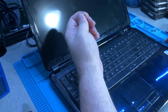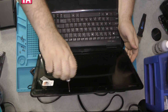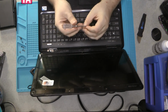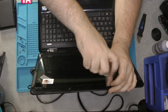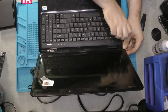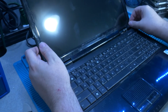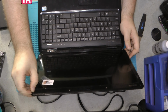Now earlier we noticed that the two silver screws go up at the top here, so let's put those in first. And then we'll do the four corners, which are all the same screw, it looks like. Okay, now that we got all the screws back in, we're just going to put the rubber protectors back over each one of those.